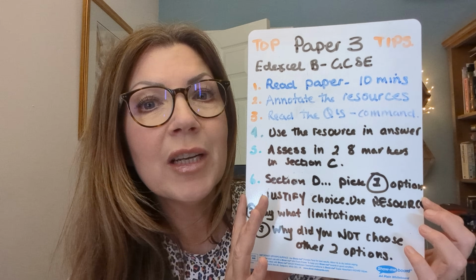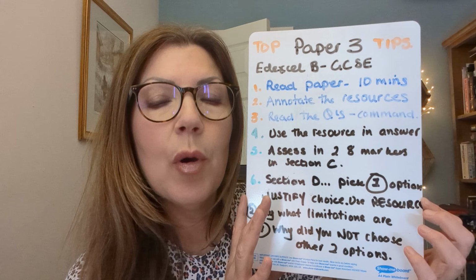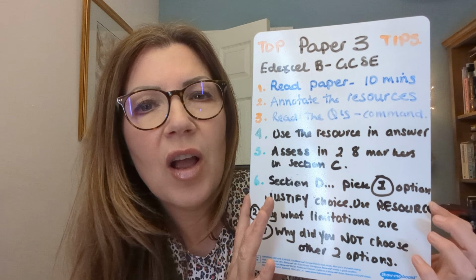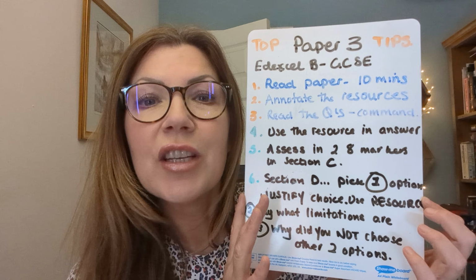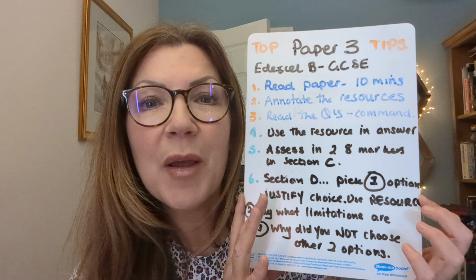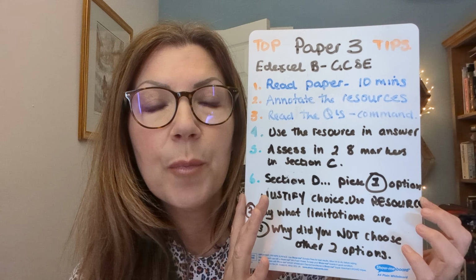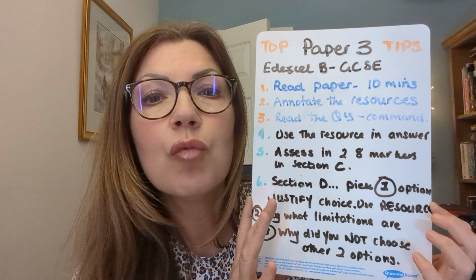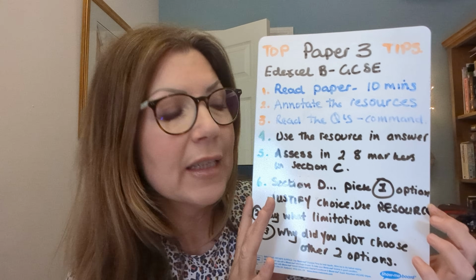Now, I would do ongoing assessment and then I would write a little conclusion to say this factor's more important or this factor's got the biggest impact, whatever it is that the question's asking. If you're not sure, just try as best you can to think, what are they asking me to assess? What are they asking me to weigh up? And again, make sure that you use the resource in those answers. And if you do that, you've at least got 6 out of 8.